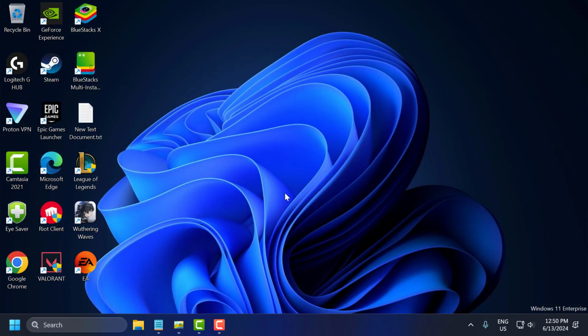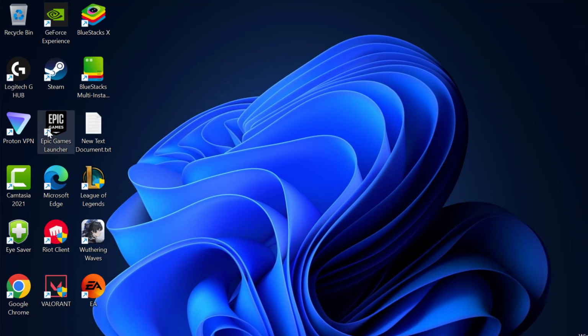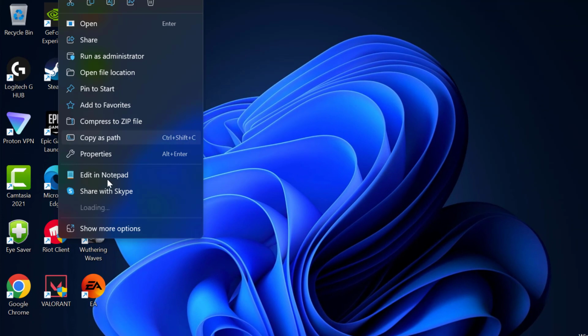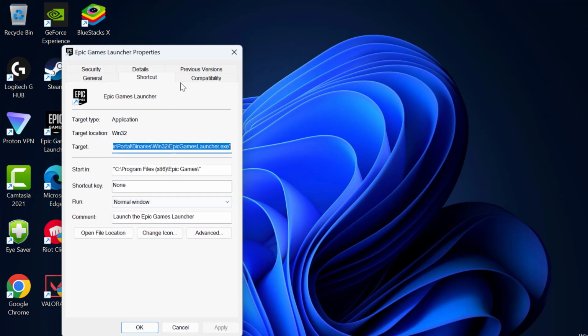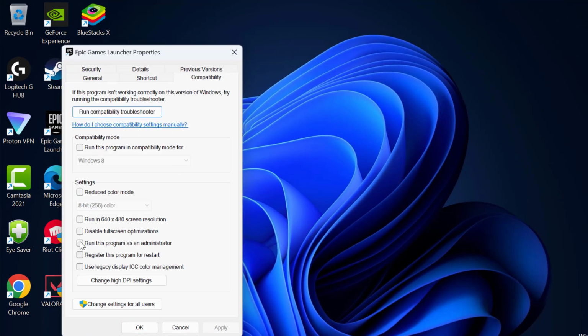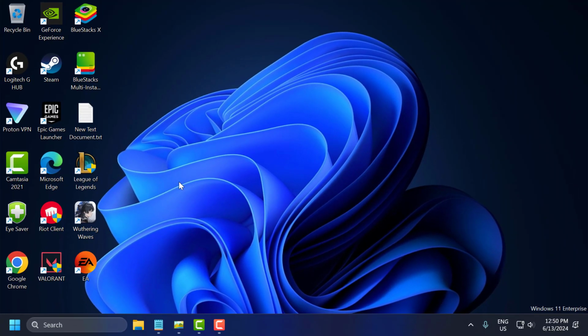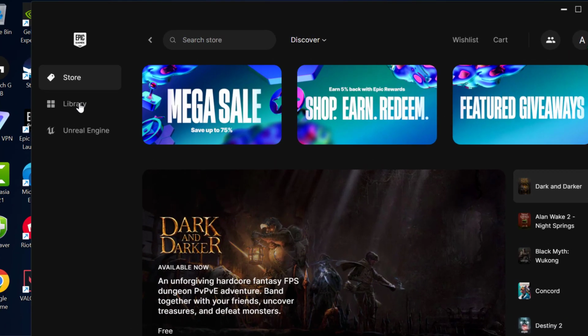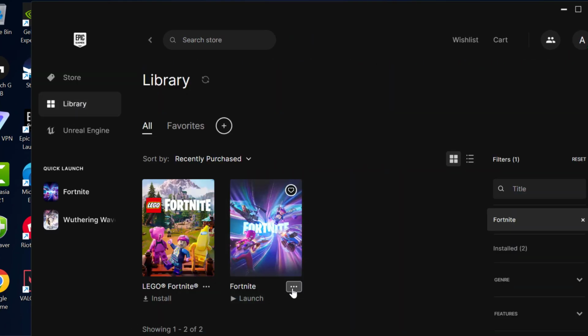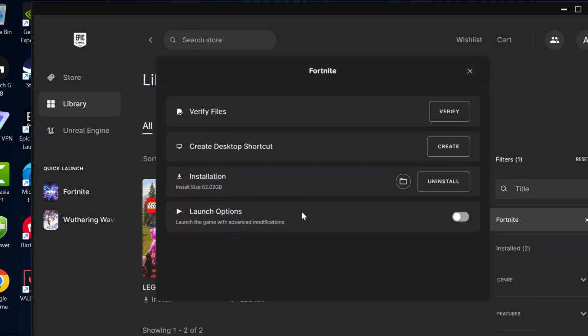The seventh step is to run Epic Games and Easy Anti-Cheat as administrator. To do this, right click on Epic Games and select Properties. Select the Compatibility tab, check mark Run this program as an administrator, and select Apply and OK to save changes. Now open Epic Games and go to Library. Click on the three dot icon next to Fortnite and select Manage.